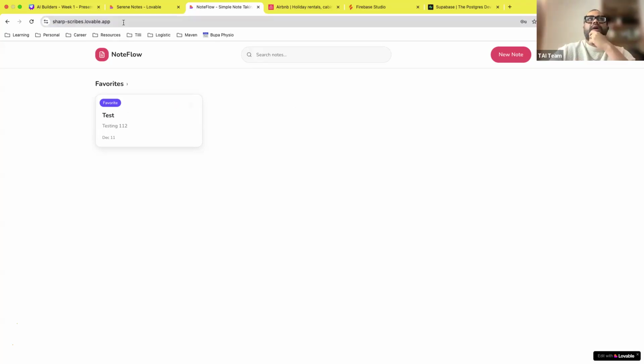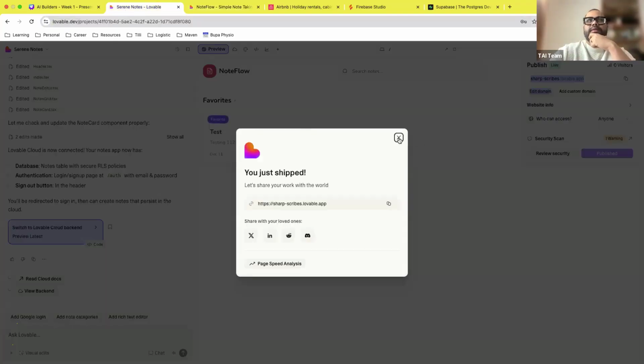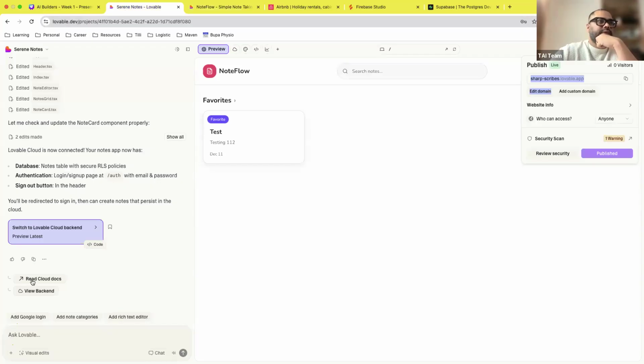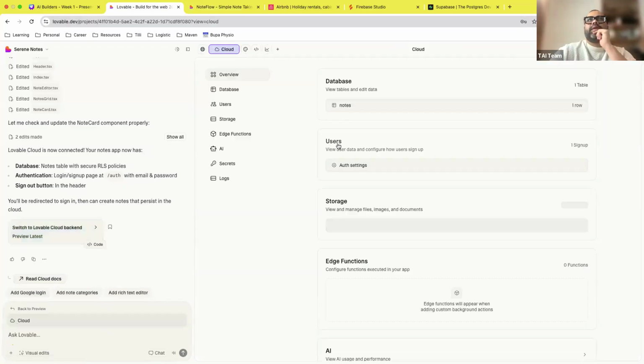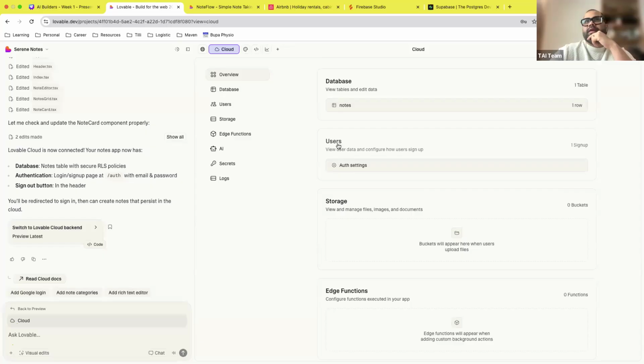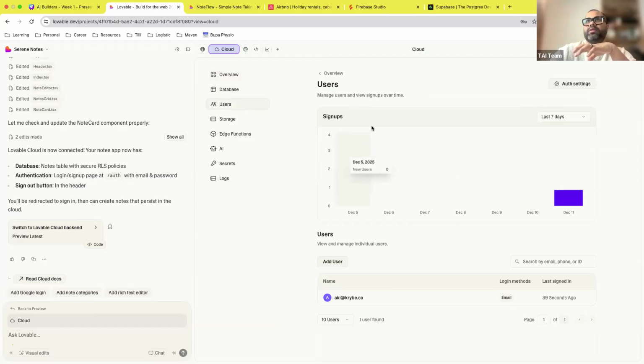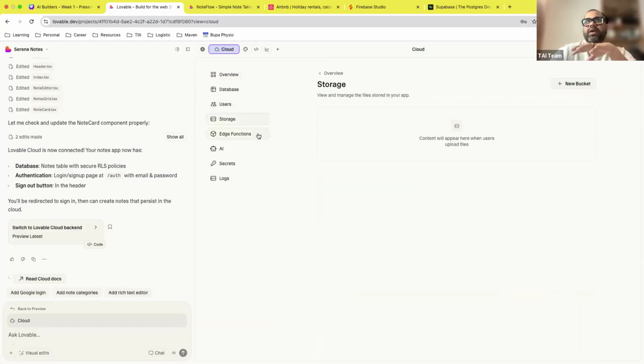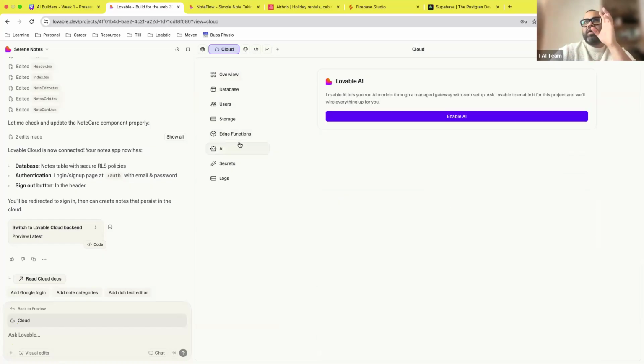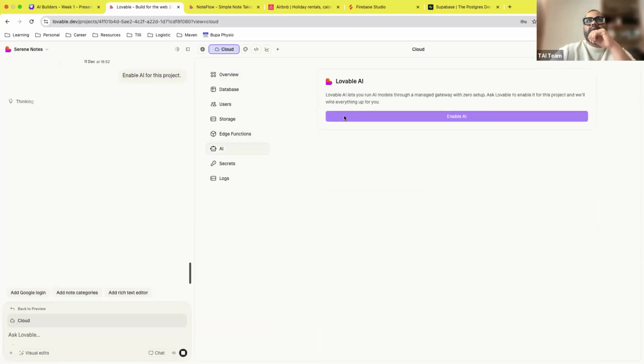But yeah, this is the backend. You have a lot of the abstraction of this information. You have the nodes table here, you have the users table here. I've got the user information that I signed up with, that information is here. If you had files stored, those are here. It's like a wrapper around the Supabase service. Edge functions are, if you have any functions, you can have them here, and if you have AI solutions, I'll enable AI.